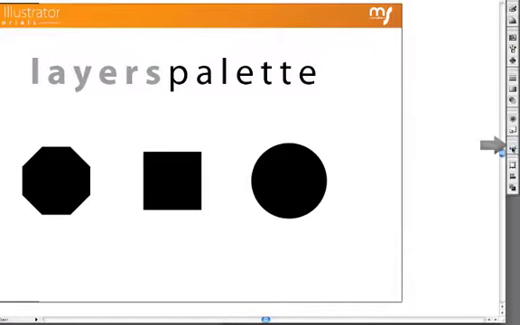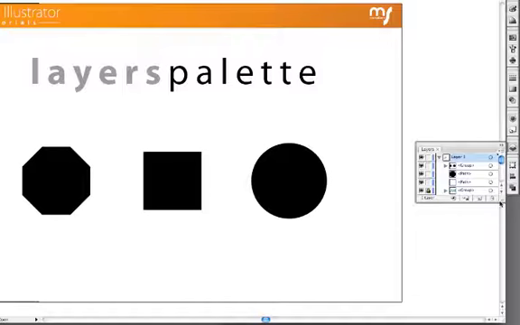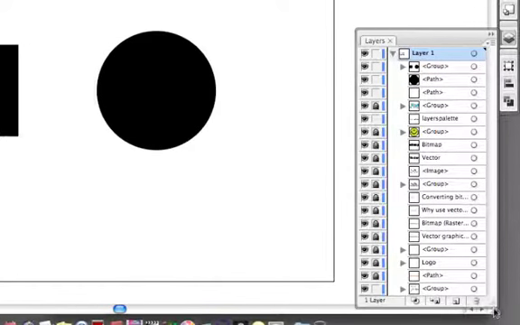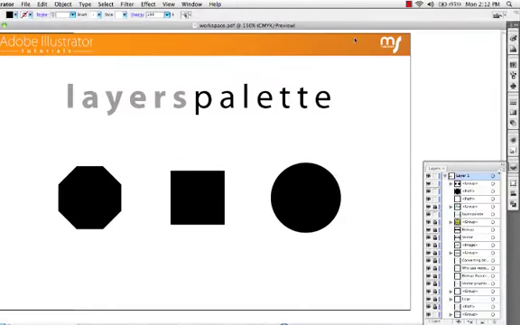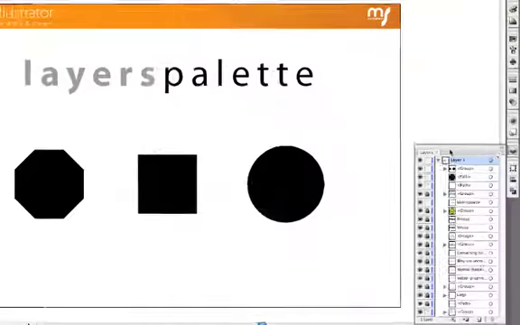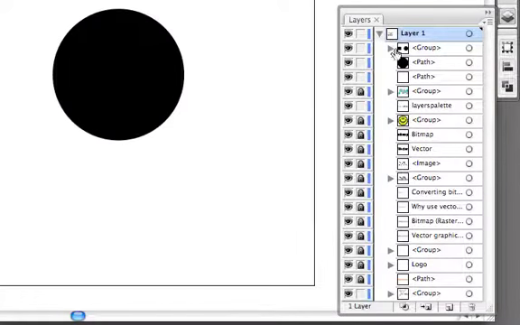Let's go over to our layers palette. Okay, let me go ahead and expand this. Now the layers palette, I forgot to mention, is over on the right hand side, and it looks like two pieces of paper stacked on top of one another. You can also access this by going up to Window and then clicking on Layers if you cannot find it, or there's a quick key of F7. Don't use that very often, but as you can see, here is our layers palette.